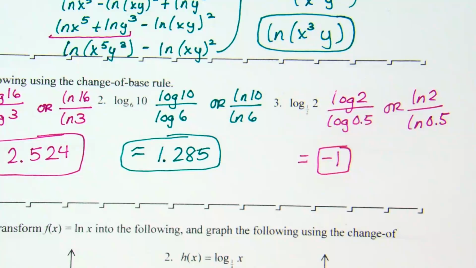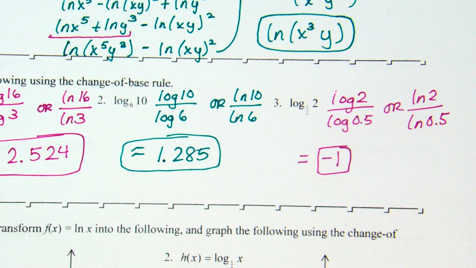And what it comes down to, if we wanted to get fancy here, log of 1/2 would be log of 2 to the negative first, which, if you take that -1 out front, is -1 times log of 2. And it was log 2 divided by negative 1 log 2, so that's going to be negative 1. Okay, guys.